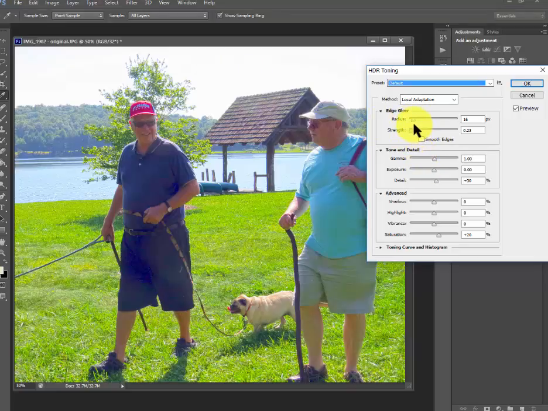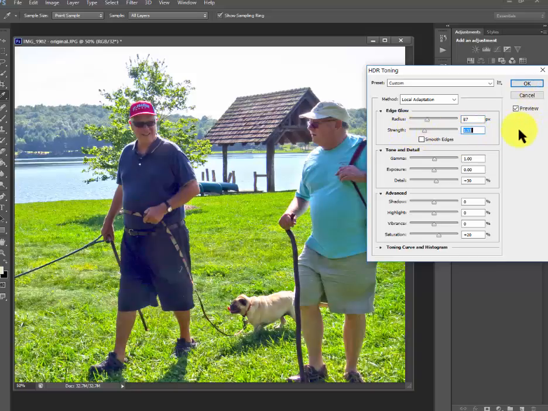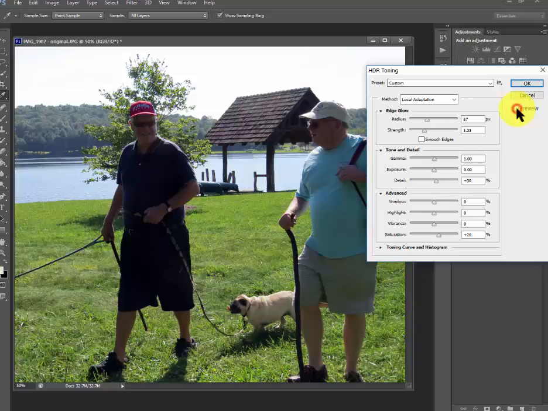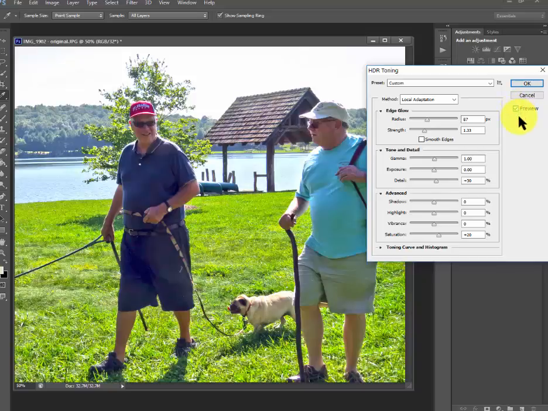So I'm working with this, and I tend to work back and forth. You're not going to get this all done in a couple of seconds here. I'm not going to get perfect results. I'm going on to strength here. You've got the preview here. I can shut that off. And I'm getting more detail on the people. The background is looking a little bit, what's the word, garish. But we're going to get that toned down.